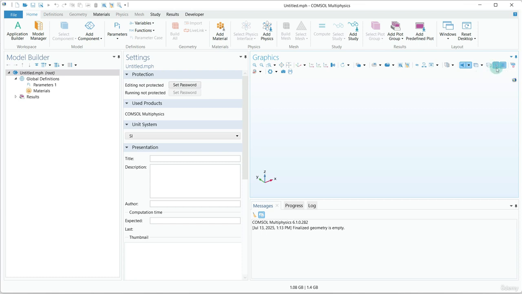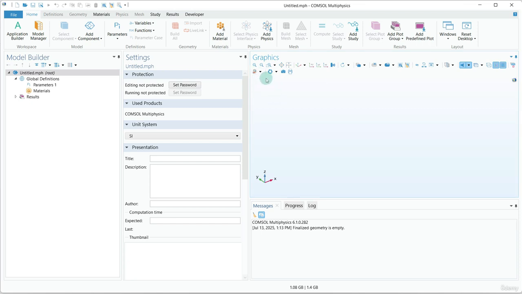The next option is to see the gizmo. For example, you can see the gizmo here, Y, X, and Z. If I click on this one, you can see it will be disabled. If I click back, you can see now it is enabled. And the next option shows the grid. If I click on grid, select and unselect, then it will show the grid or hide the grid based on this selection. After that, you can assign certain materials to your geometry and activate the selection from here to see the colors.